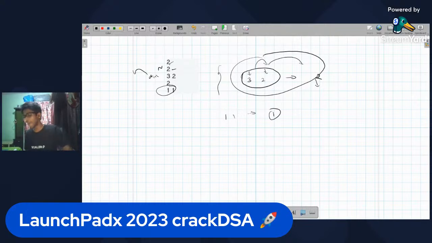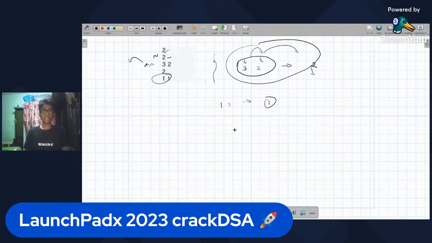So you can also use an array. You can use a frequency array, or you can simply run a for loop and check the number of different elements, distinct elements, and you can count the number of distinct elements, and that will be our simple answer. But we are not over here going with those concepts. We are here to go for the map concept. So what we will do, I will simply make a map, okay, of integer comma integer, let's say mp, and I will store all the elements in the map.